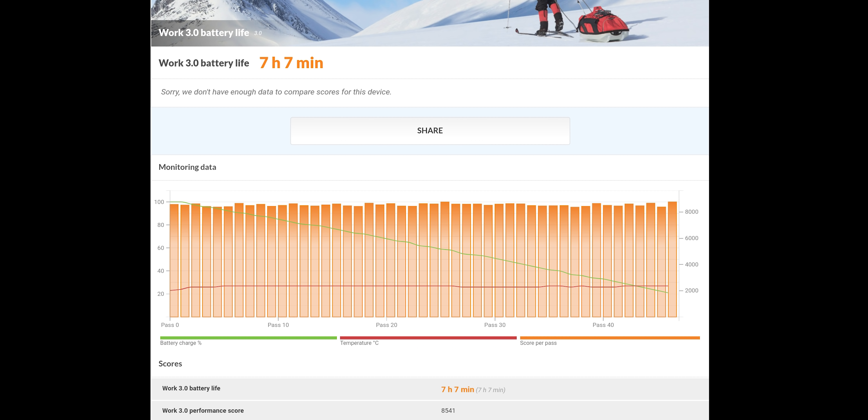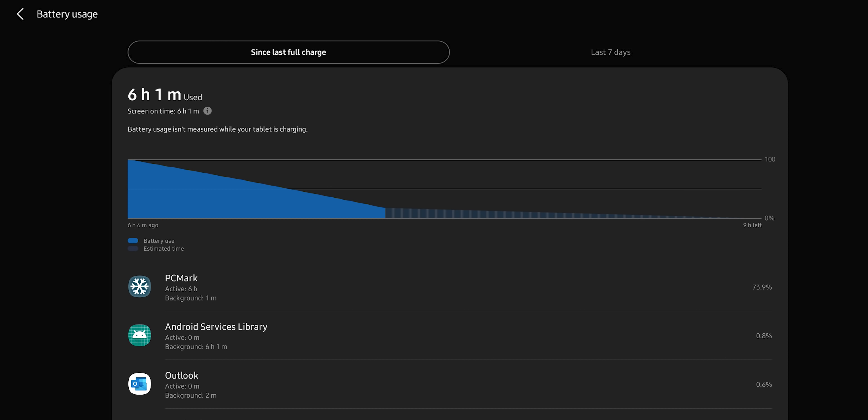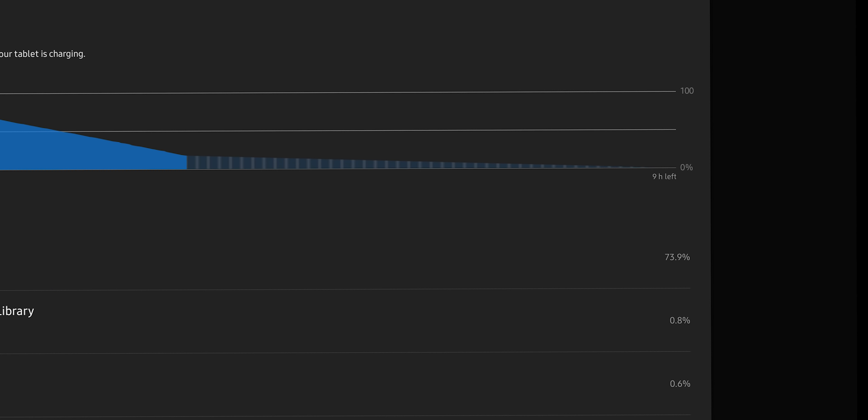Under the hood, you're going to get some serious battery life out of the 10,090 milliamp-hour, 45-watt fast-charging behemoth of a battery. You just won't get the full power to fast-charge it in the box — you'll need to spring for a new charging brick, as you only get a 15-watt charger in the box. That said, I get multi-day usage with around 4-hour screen-on time a day. In my benchmarking, the battery went 7 hours with 6-hour screen-on time and still had 18% charge left, which the FE predicted was enough for 9 more hours of use.